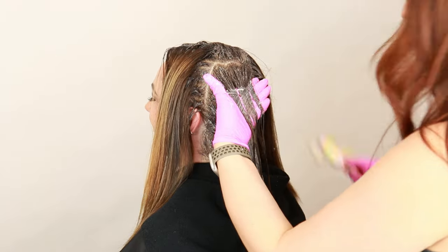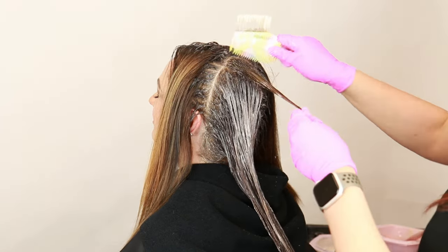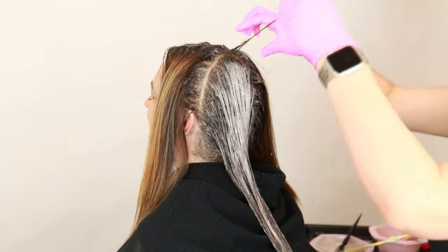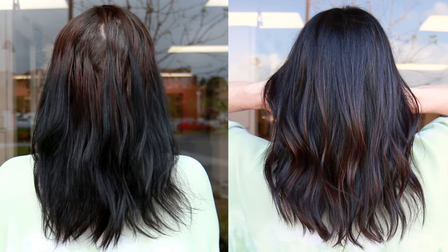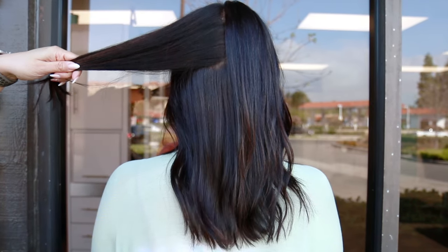Once we were done processing, I shampooed and conditioned her out with Luxe shampoo and conditioner from Kenra Professional. I ended up styling her with Kenra Platinum blow-dry spray, some volume mousse, and finished her off with a little bit of texturizing taffy just to tame the flyaways, then styled her with a 1¼ inch barrel iron. And look at this side by side — you can tell a huge difference. Got rid of that black box dye, diffused the line of demarcation, and left her with a much more natural shade that's going to be super low maintenance. I'll see her in about eight weeks just to touch up that root area with the 5N demi-permanent, then reglaze those ends as needed. This looks really rich and hydrated and has a beautiful finish — you really cannot tell there was black box dye before.